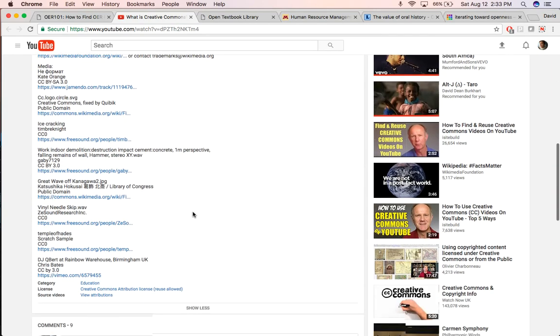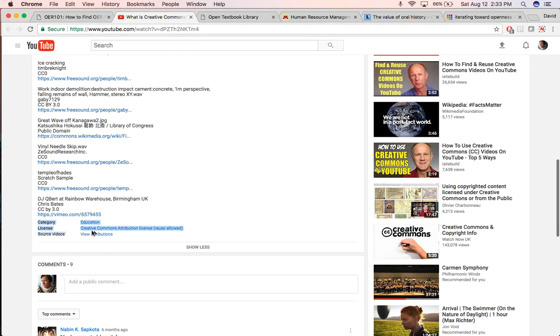This opens up and we can scroll down to this information that accompanies every YouTube video: category, license, source use. If you look at license, it'll either say standard YouTube license, that means it is not open, or instead of standard YouTube license, it'll say Creative Commons Attribution License. And so those are the only two choices YouTube gives when you publish a video right now, either not open at all or completely open with just CC BY. So that is how you find the licensing information on YouTube videos.